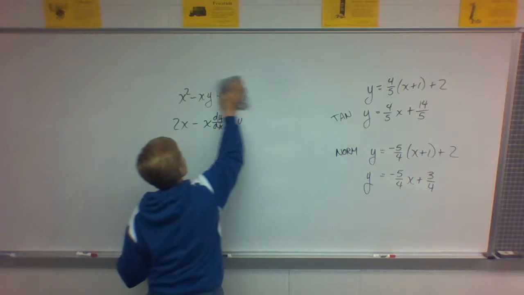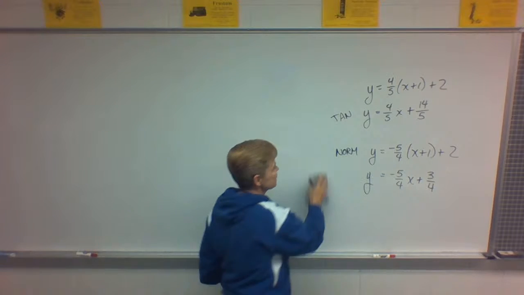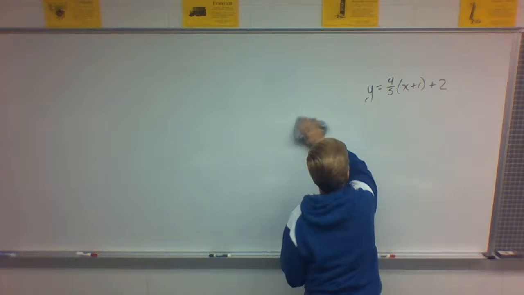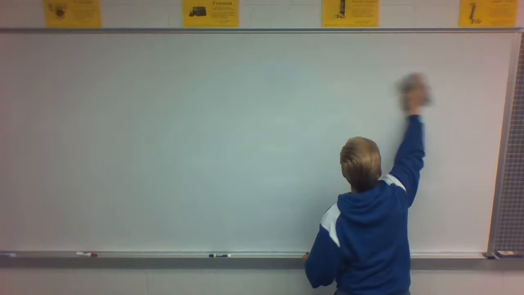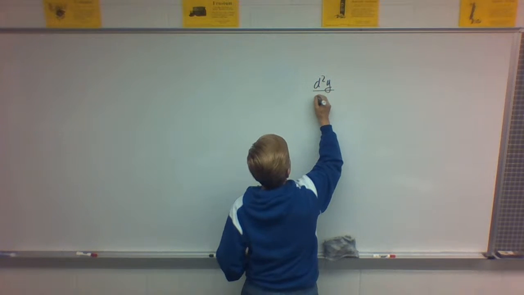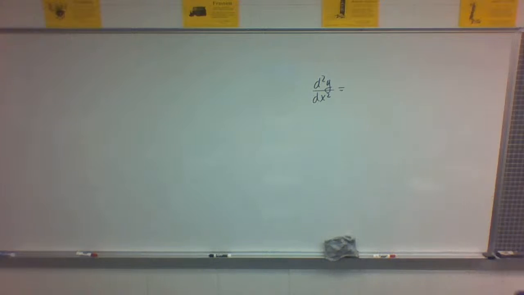Finding the second derivative implicitly has an interesting hidden part to it. Please don't look at the solution. Let's see if we can come up with this on our own. Stop. Say no. Turn around. Walk away. Okay, so in example 5, please don't look at it. We're trying to find d squared y over dx squared. That's ultimately what we're trying to do. That means the second derivative, by the way. I forgot to tell you that.